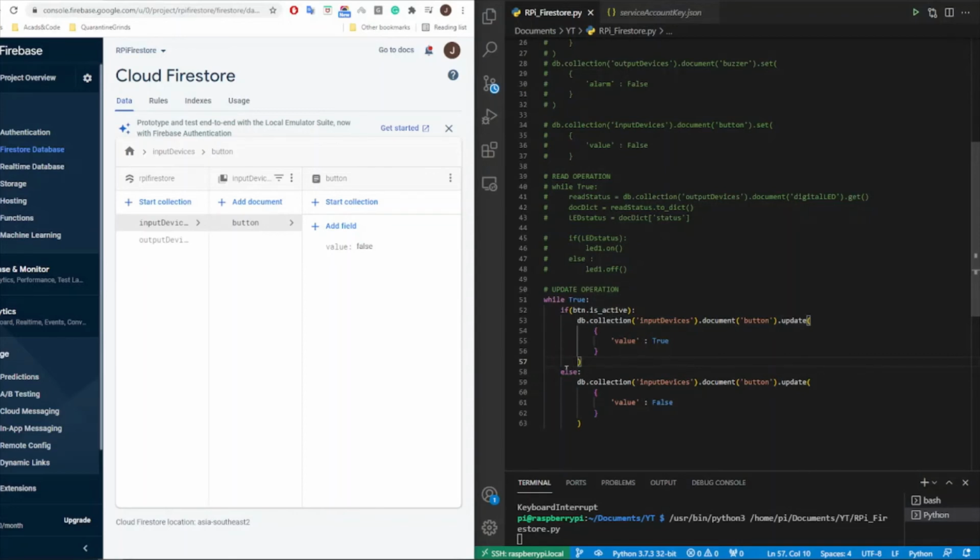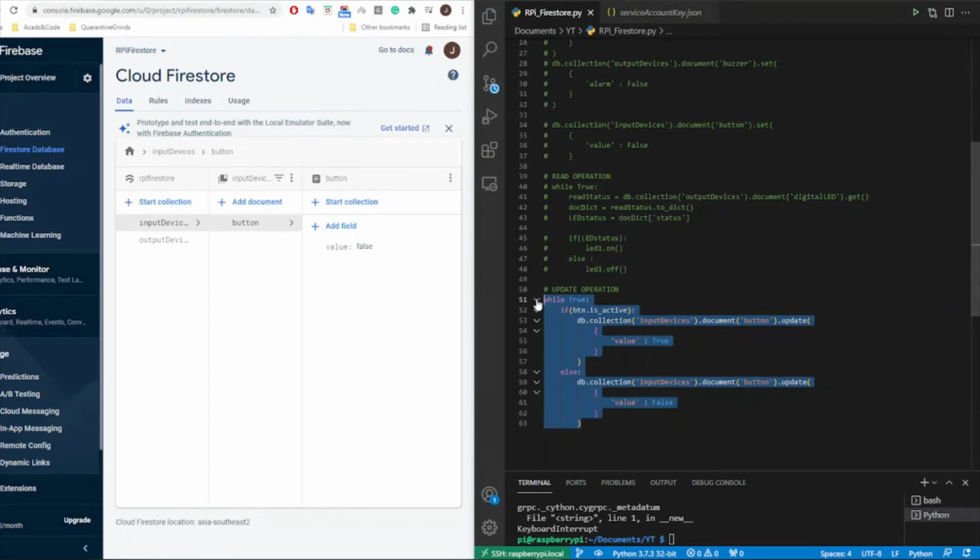Again, I'll explain this in another video using snapshot listeners, so that it will only read or write whenever there are changes in your database. So that's it for our update operation. Let's just close this one.